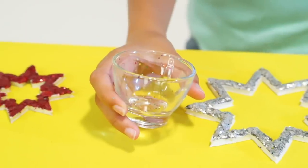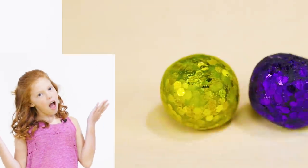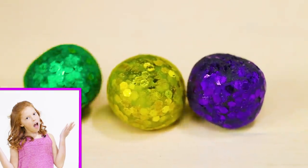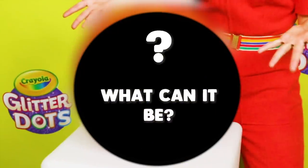For this challenge, they're each going to have one of these cups. They're going to run over to our Glitter Dots Waterfall and catch as many Glitter Dots as they can. The catch is they can only use three colors for their pinwheel. Sandy's colors are purple, gold, and green. JJ's colors are teal, silver, and red. And the winner of today's challenge is going to win the most epic prize ever!